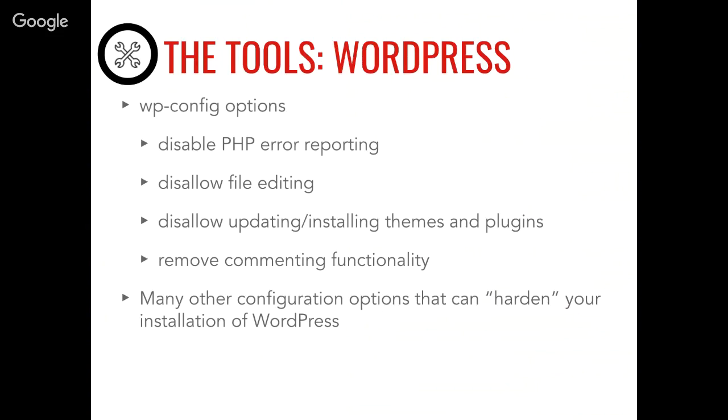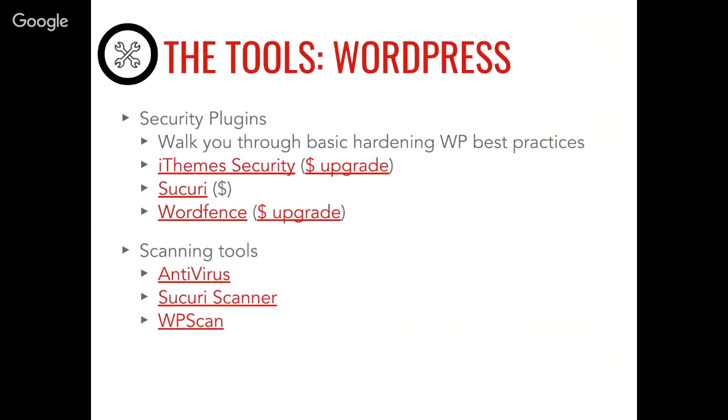This is also where you can change the ability to automatically update, like I talked about before, your themes and plugins, or even turn off the ability to install new ones. You can remove the ability for people to comment on your site universally by adding some code to wp-config. So it's very powerful. There's other code that you can add in wp-config to, quote unquote, harden your installation of WordPress and restrict access to it. So it's a good idea to take a look at some of the options for that, and the WordPress Codex talks about that.